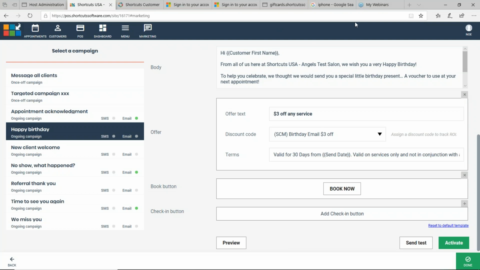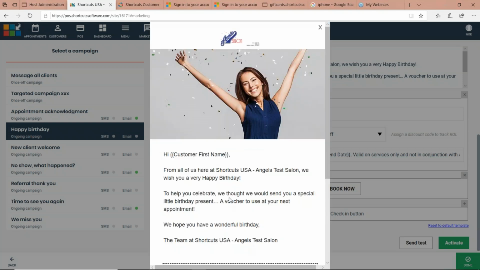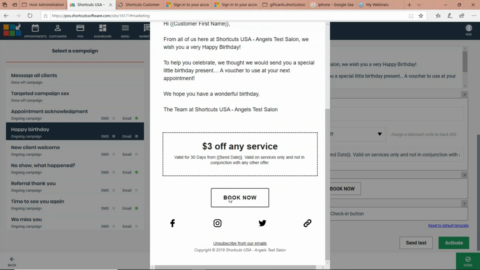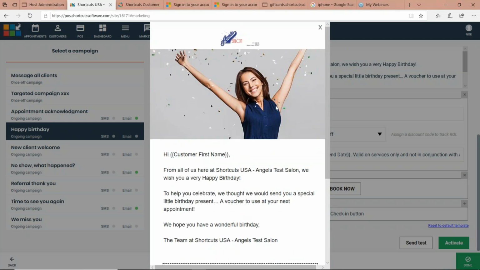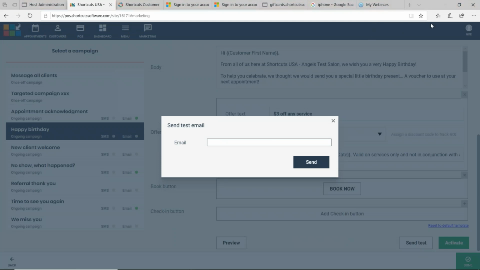So once I put in that information, I could hit preview and just get a small snapshot of what my email looks like. If I'm happy with it, then I can activate it. But if I want to take a look at it on my phone or send it to my friend to have them take a look at it, on the right side, oh, so there's my email. And since I have my social media links all in my site settings, they all appear at the bottom of the email. So if I'm happy with it, I can activate it. Or I can send a test and put in an email for somebody I'd like to review this email with.